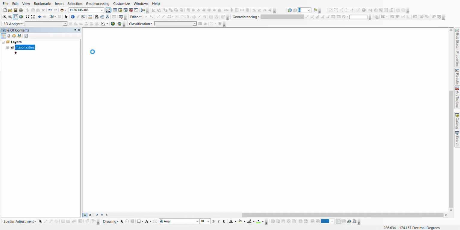Running the base map is taking time. My ArcGIS is not connecting with the internet. Okay, now it will run.